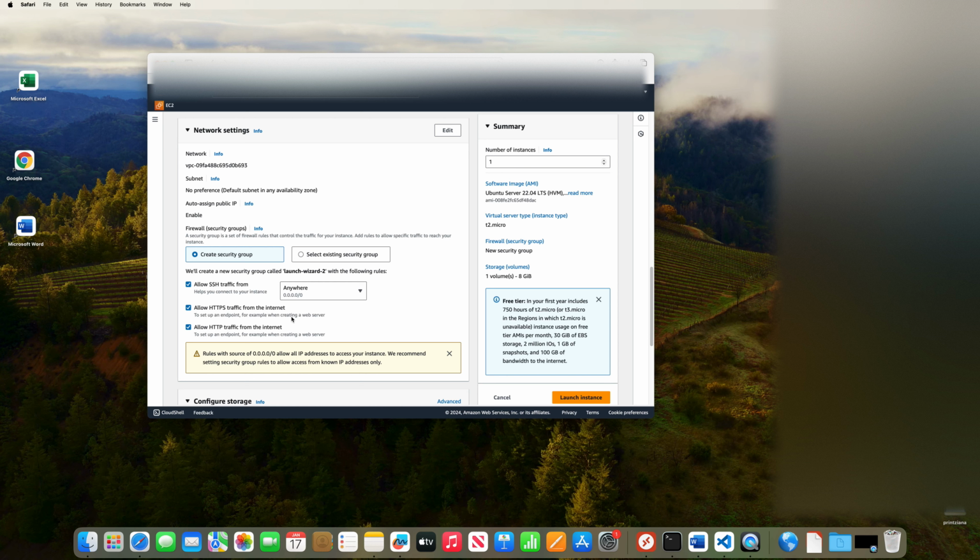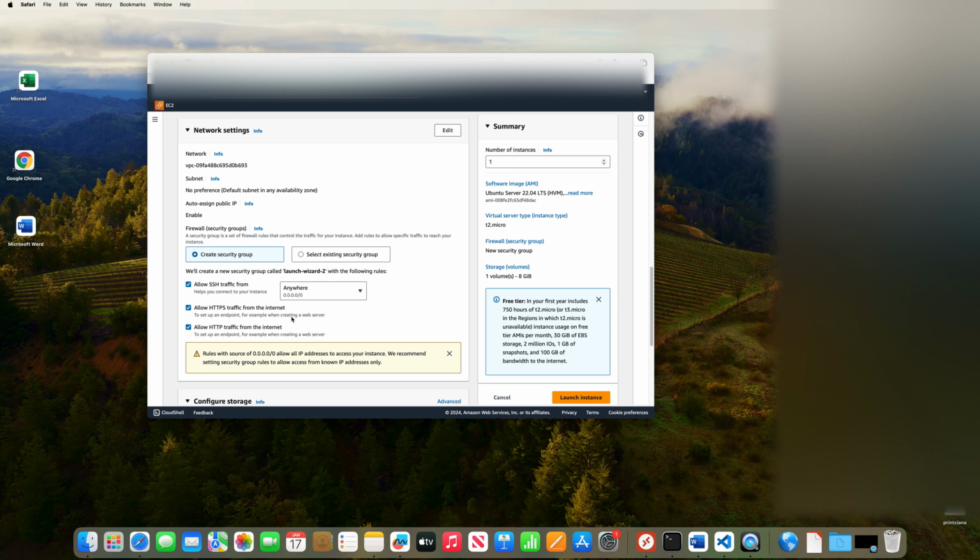Here is the security group, and it shows what kind of inbound rules you have allowed in this instance. You have HTTP, SSH, and HTTPS.